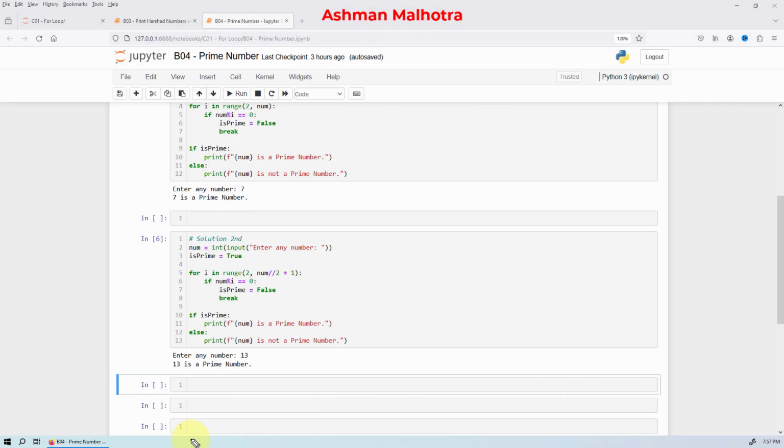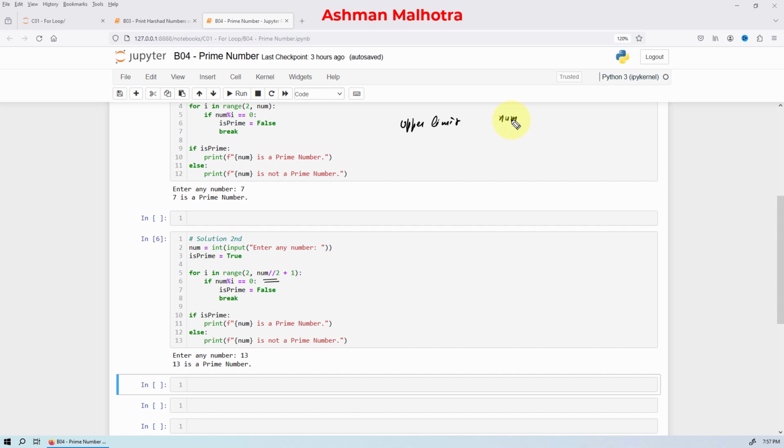Although we have enhanced the performance of this code slightly, this is not the optimal solution. Over here, I have calculated the upper limit as 1.5 of the input number plus 1, but this is not going to resolve the concern of the performance. Now what I will do is set the upper limit to the square root of the number.